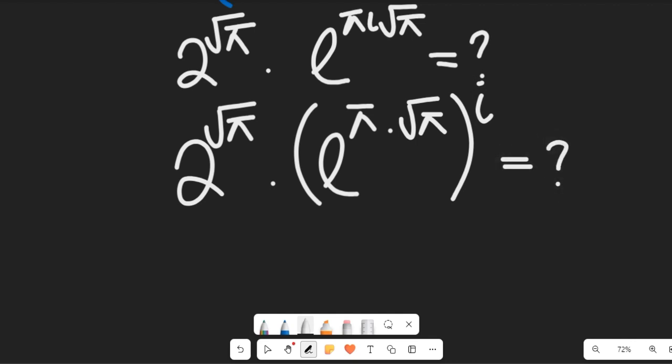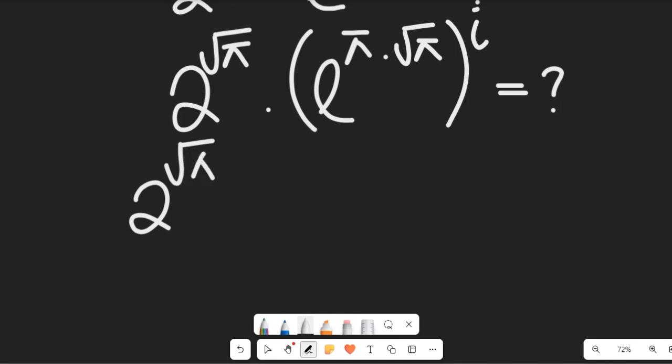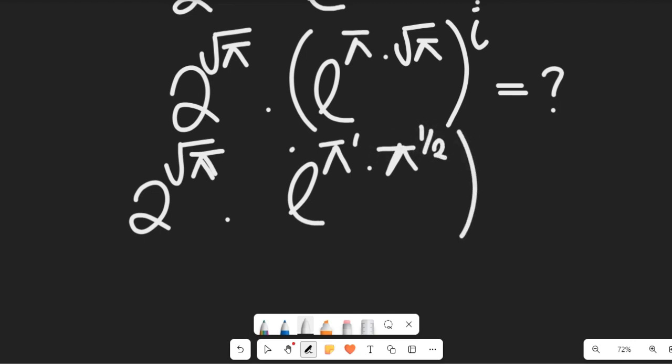Now, from this expression, we can look at how we can reduce this. According to the law of indices, this can be possible because we have not changed anything. So this can give us 2 to the power of the square root of pi multiplying the exponent of pi. This can be to the power of 1 multiplying pi to the power of half, right? And all of these will be to the power of j, and this expression will give us what?